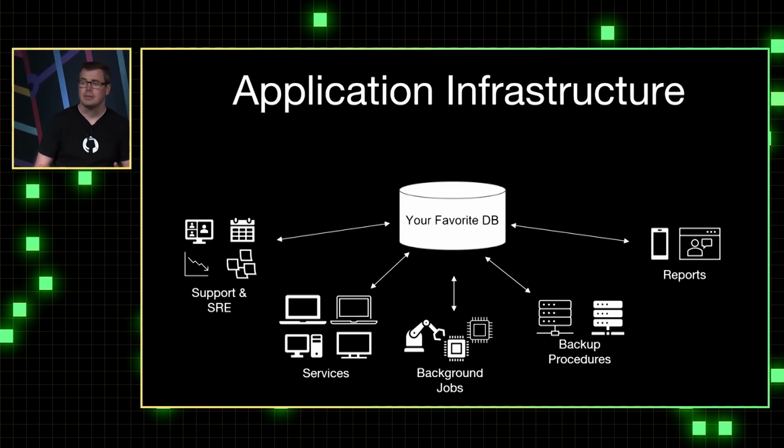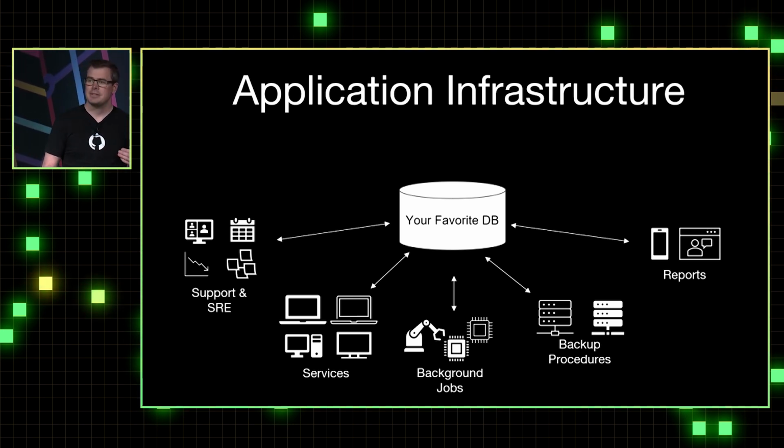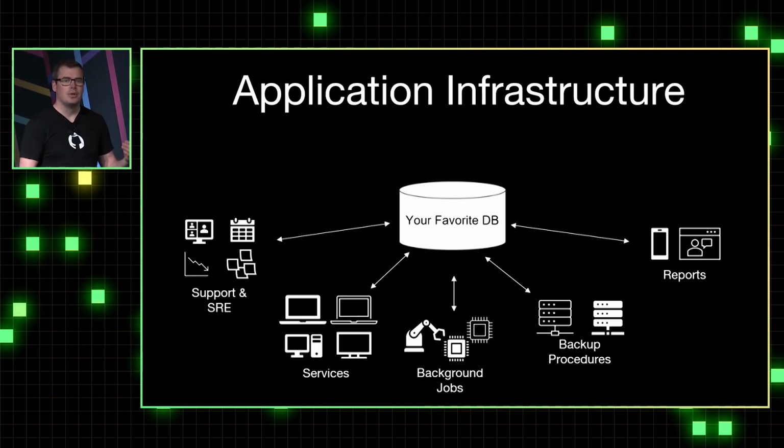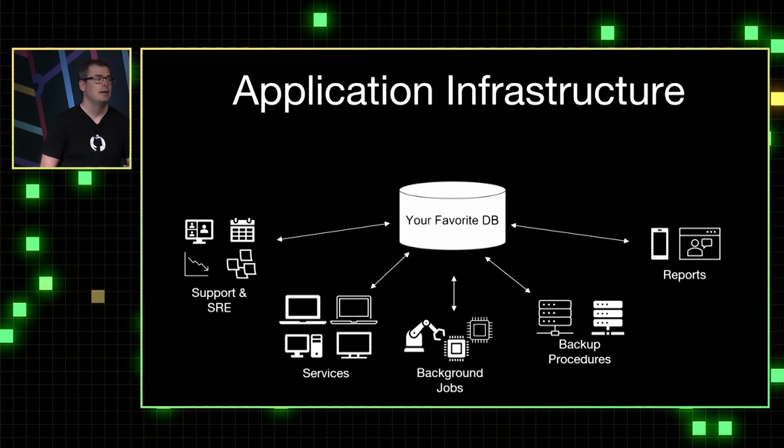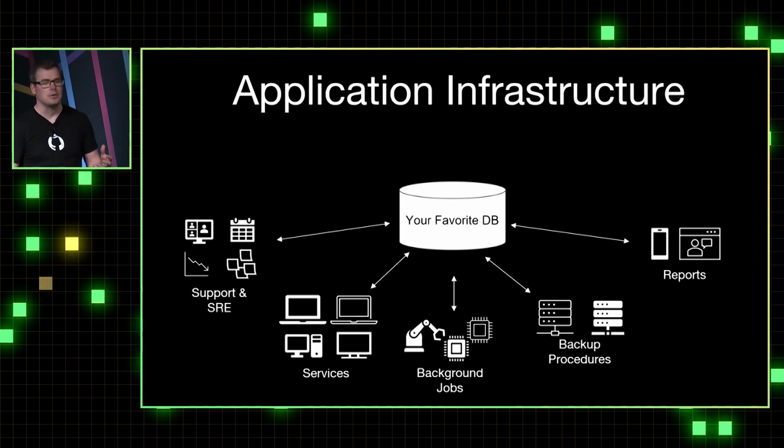As a parallel, your application database is the core of your application infrastructure. The application database is used to store all the data that you are manipulating and serving through all of your services. Your background jobs process data from the database asynchronously from user requests. Your infrastructure probably has some ways of doing database backups and failover remediation. And don't forget that your database health is monitored by support and SRE.